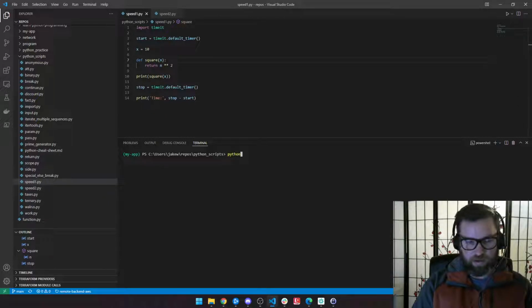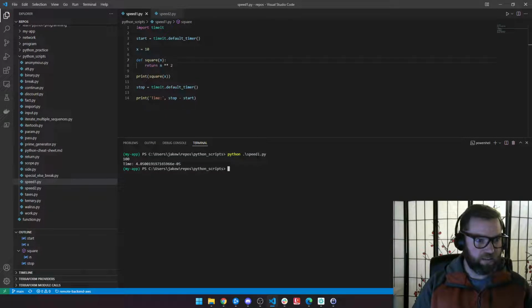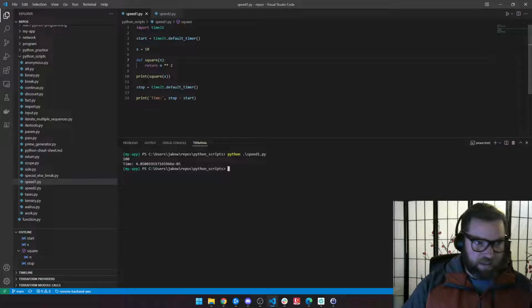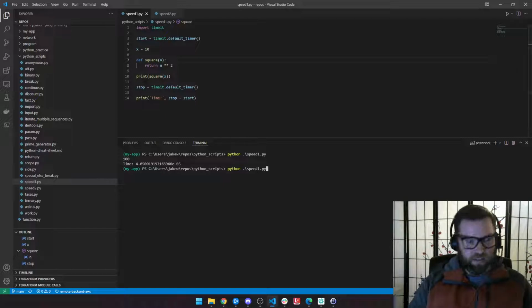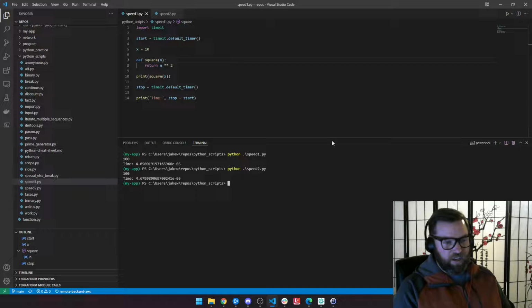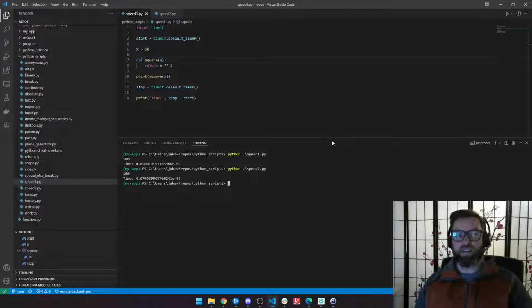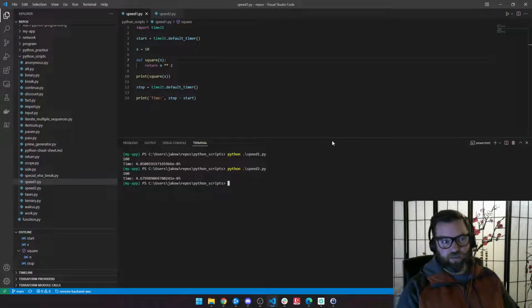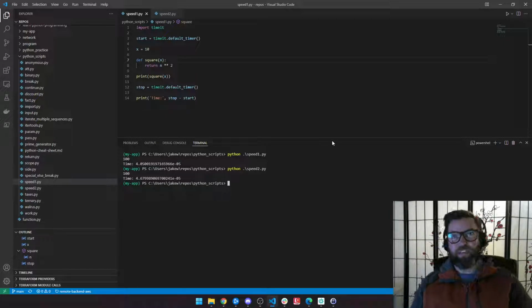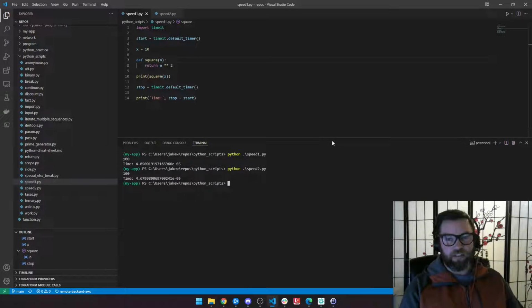So we're going to run speed 1, and we can see that it took 4.05 with a bunch of numbers after it, e to the negative 0.5. This is in milliseconds. And then if I run speed 2, so this is 10 times 10, you can see that it actually takes longer for it to multiply itself than it takes for it to raise it to the second power. So you can maybe think about that critically for a second and understand why that's true.